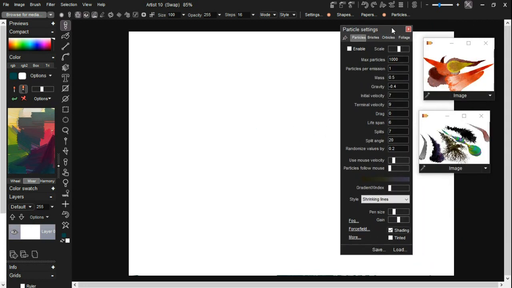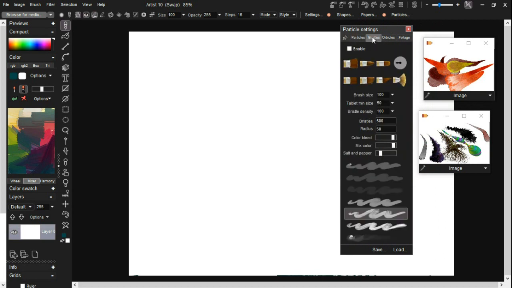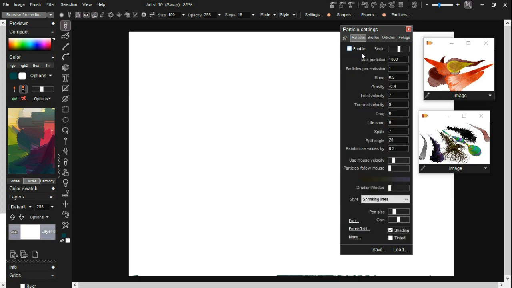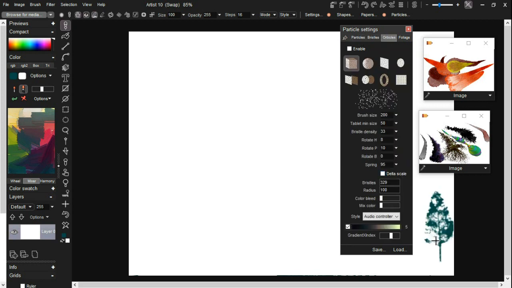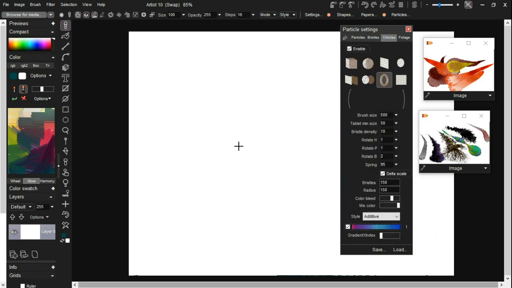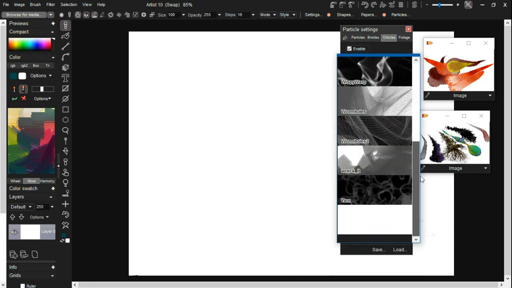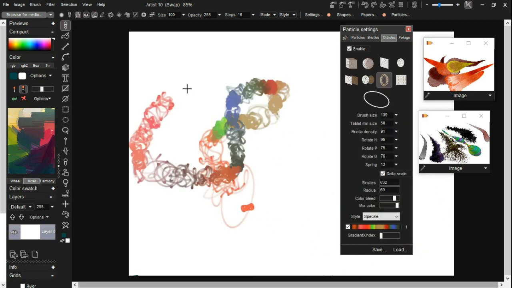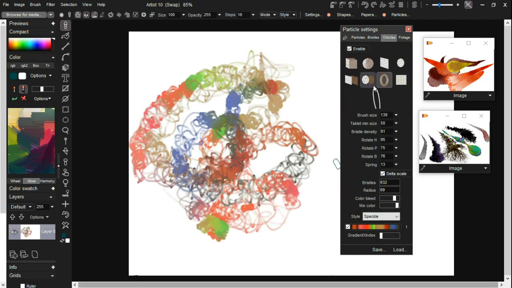And I've talked about these foliage brushes and bristle brushes and everything. There are also lots of other changes here. Orbitals has some new parameters, such as being able to work with gradients and other things, as you can see, or not. Let's see. I think some of these are additive. That's why I'm not seeing anything. All right, there we go. Lots of new changes coming to the orbital tool.